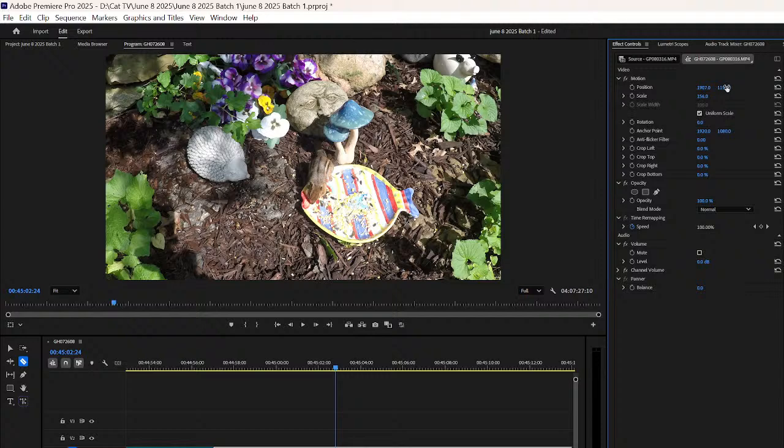Okay, now it's looking pretty good, because this looks like it's part of the leaves. And if you didn't know that was a camera, you would think that was just the leaves. So now it looks a lot better. And all that's done over here in your effects controls panel. You can change the rotation, you can change the scale, a whole bunch of different stuff. You can crop it. There's tons of stuff that you can do. And don't get me started, because there's a whole other panel that doesn't show up because there's so much stuff over there that you can add to it.